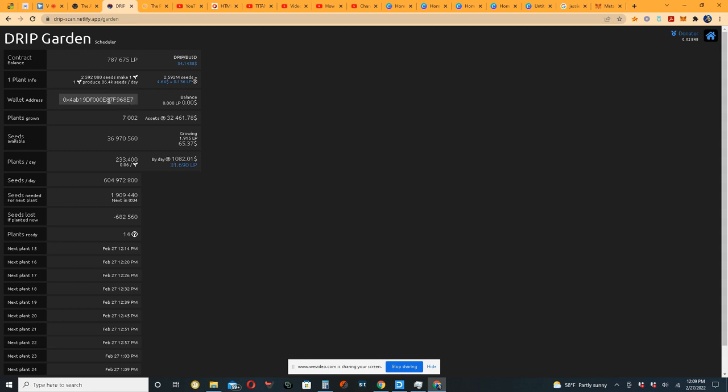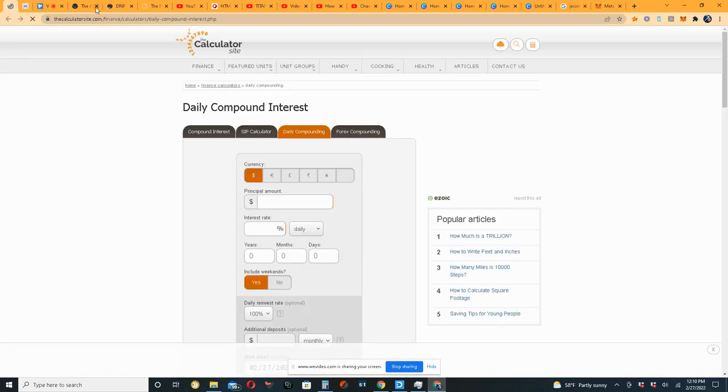All right, check this out. So right now, 7,002 plants. Excuse me. It's worth about, well, 32 G's. You see that? And it's generating about 233 plants a day, which by their math or the math of this program is $1,081 a day. So if we go, no, that's not the calculator I want to use. I want to use this one.